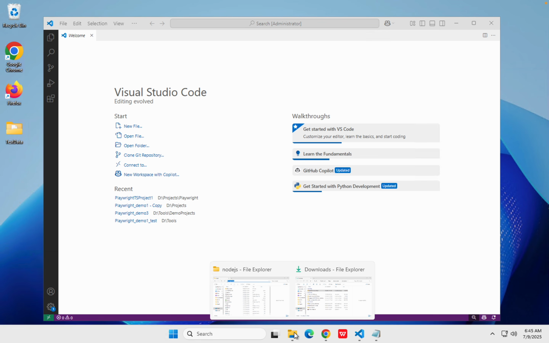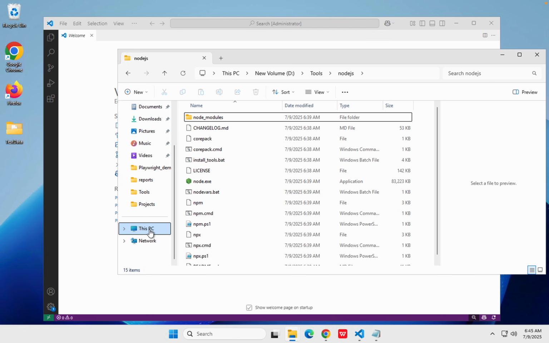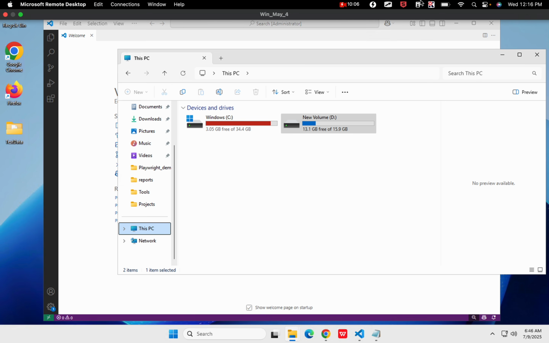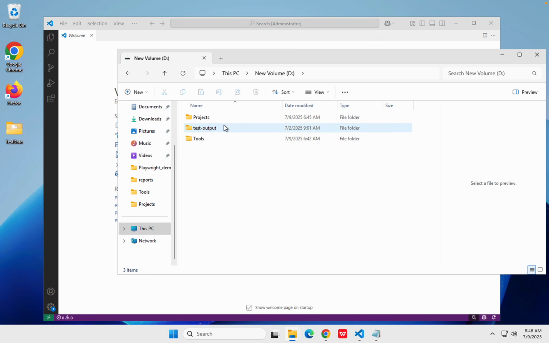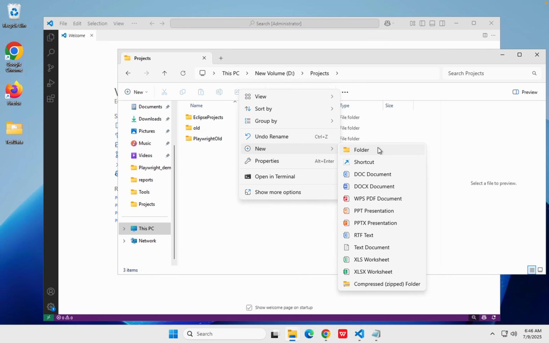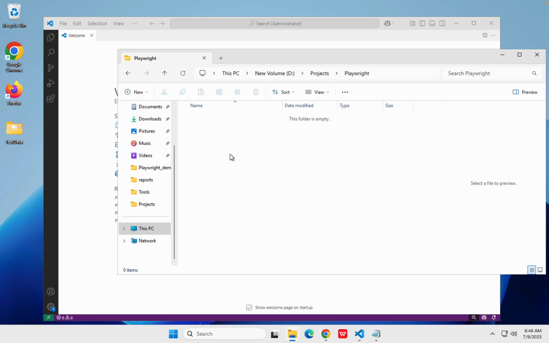So I will go to my D drive, and here I have a projects folder. I'm going to create a new folder here and call it Playwright, and inside this folder I'm going to create another folder for my project.